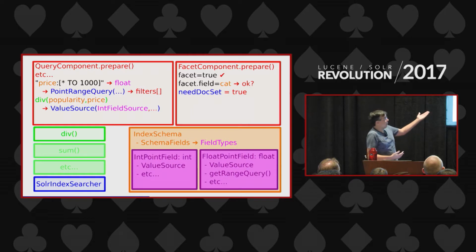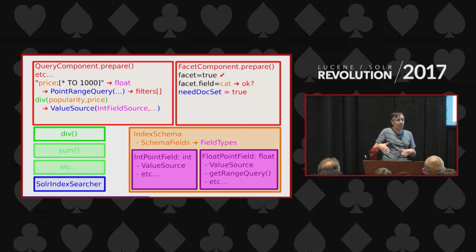And those, again, come from the index schema. Those functions say, hey, index schema, the popularity field, I need to know some way to get a value source out of it. I need to know some way to say, for every document, what is its numeric value? And that's, again, a function that we'll get out of our field types. That's what the query component's prepare method does: it has to do that extra level of parsing. It has to do that extra validation to say, can I actually divide a popularity by a price? Are those both numbers? If I tried to divide name by price, I would get an error very quickly before I waste a lot of time on that search.